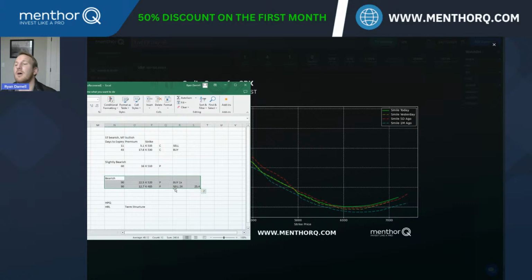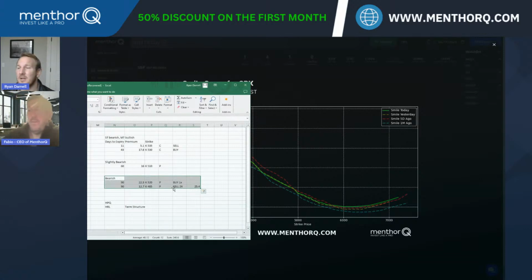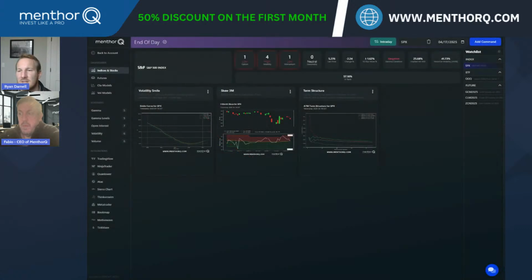Okay, so how can we apply some of this stuff to single stocks? So I like to look at S&P because typically you'll see the index level characteristics filter through to other stocks, but not always. Many times, single stocks have their own dynamics based on what's going on with that market and what's going on with the earnings calendar and recent news events. So I just kind of went looking through a few different screeners.